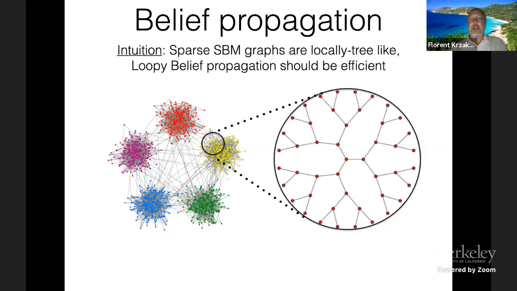All right, so why do we like BP? Because BP is exact on graphs which are trees. These graphs are not trees, but they are tree-like. If you zoom close enough, it's very easy to see that at any finite distance, if you have a large graph coming from the stochastic block model, you will not have loops. So we kind of hope that something like belief propagation will be really, really good. In fact, the whole theory of statistical physics of this problem is built around the idea that you can decompose the Gibbs measure into fixed points of BP. So it's really natural to run something like belief propagation.